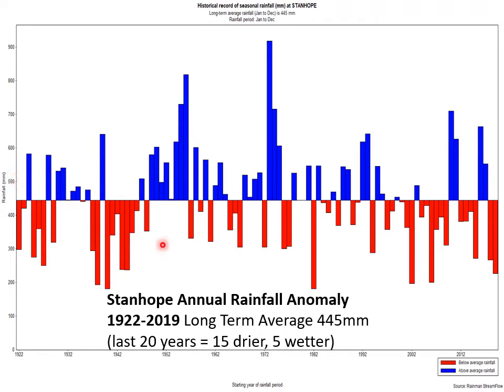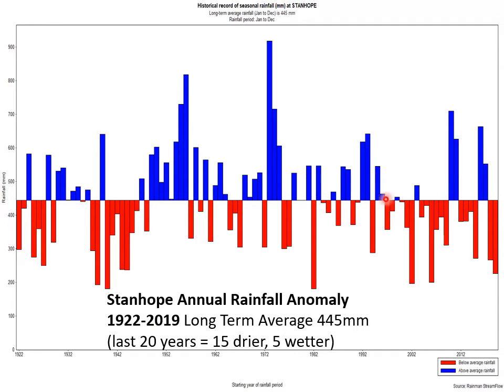Now, what we've got here is just a longer-term rainfall record for Stanhope, and basically it goes back to 1922, which is this line here, and you've got rainfall in millimetres up the side, 200 mil, 400, 600 mils there. So the long-term average is 445 mil, which is that line through here. But you can see some years wetter and even above 700 mil, and other years where it hasn't even made it to 200. So a lot of variability in that long-term record.